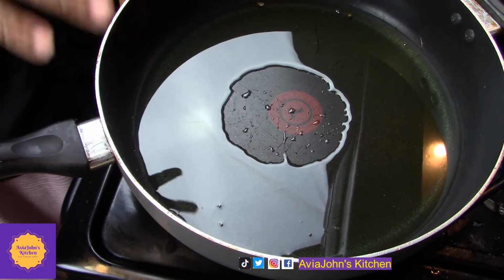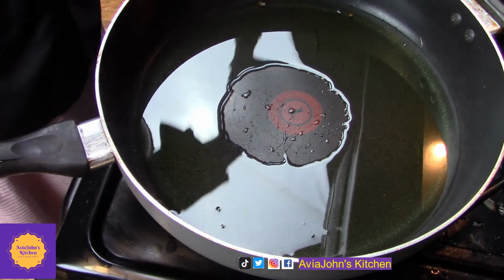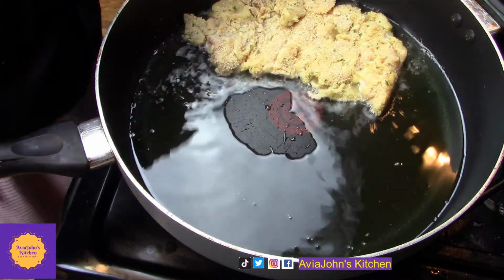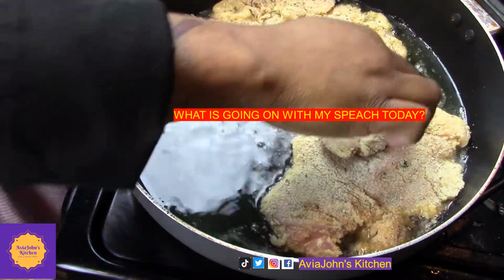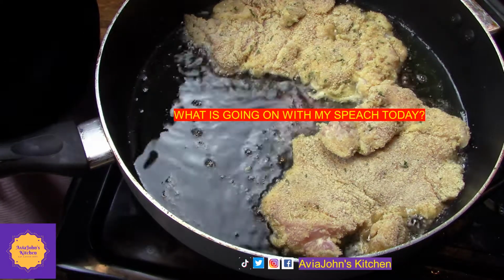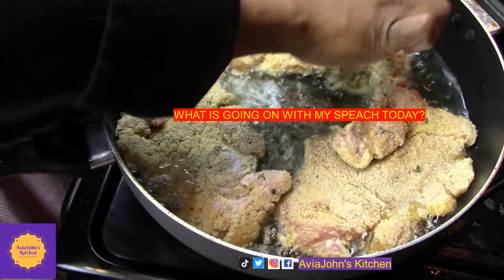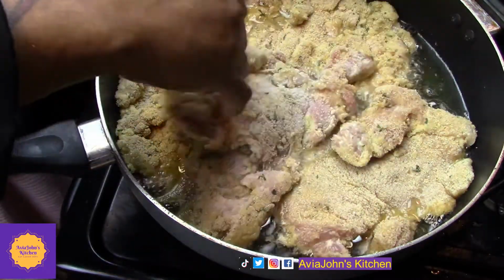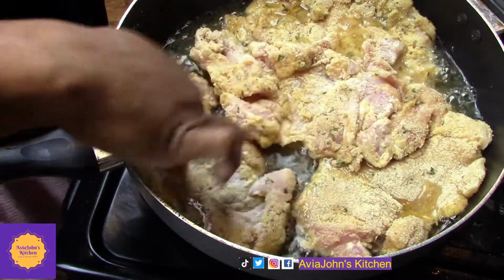Next step, we are going to fry these bad boys. Okay, so I already got my oil heated, and I'm just gonna throw them in there just like this. Man, can the other one fit? Can it fit? Oh no, it don't fit though. Damn, they're big.